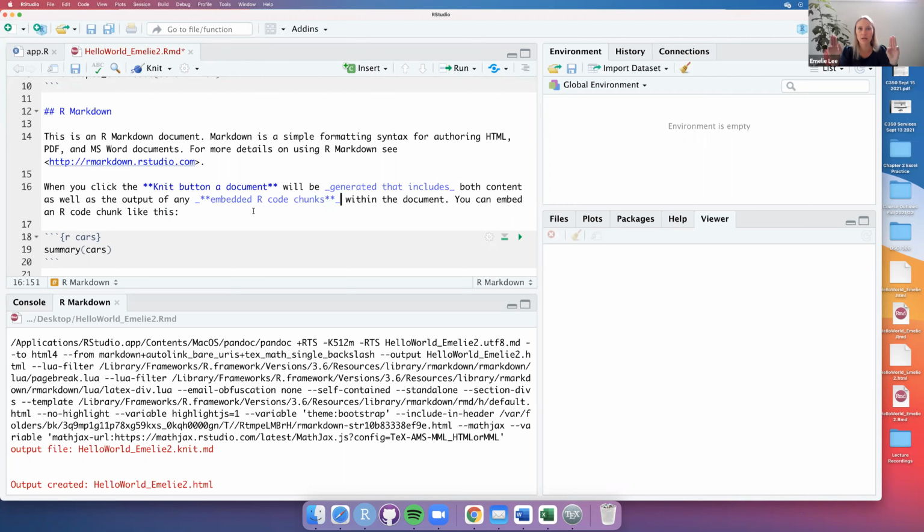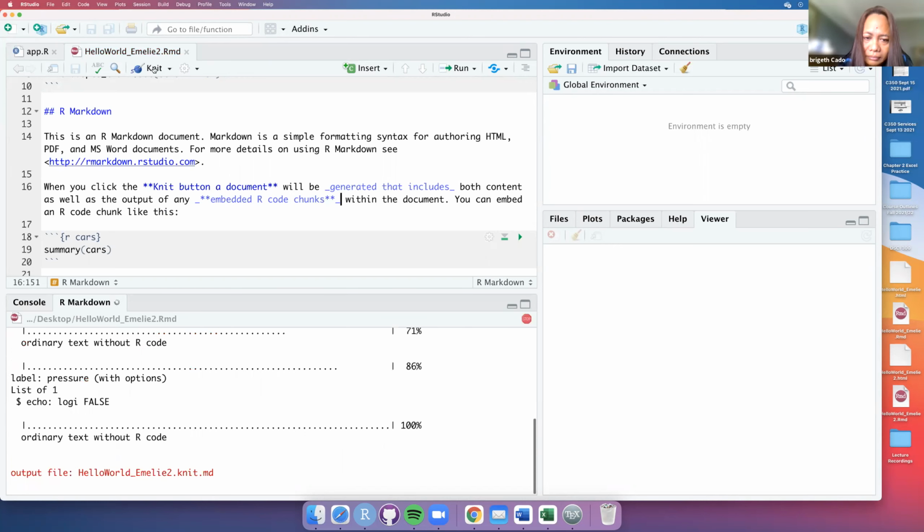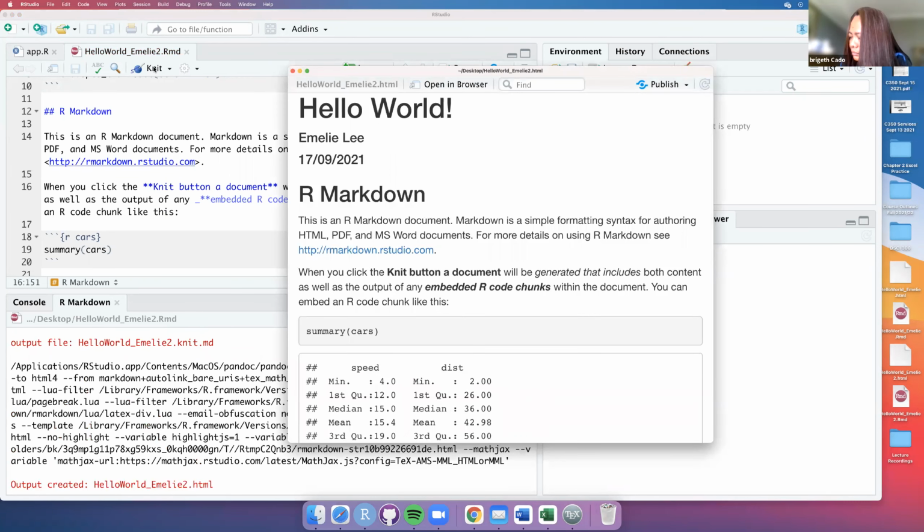Right, as long as we're symmetric around whatever we want to do, it should work. So, ta-da, bold and italicized, right? It's a little bit more work than in Word, right? But at least you can go through and you don't have to change it every time, right? It's just there in your code.